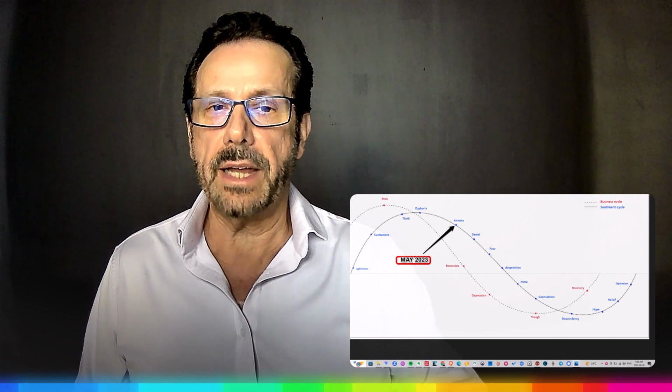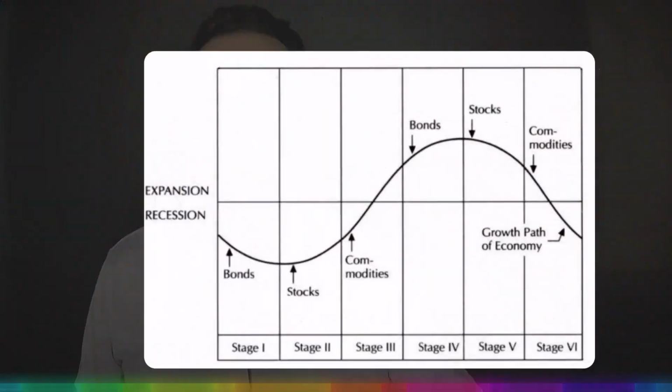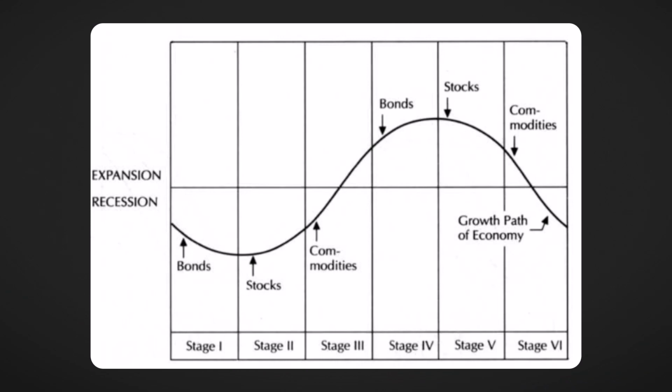So I don't buy into that philosophy. If anything, history has proven it's very dangerous. Now, this is from Martin Pring's model, where we are in the cycle. And obviously, we're in stage 6 here, where commodities have turned down. The economy is still growing. We're not in a recession, but we're getting pretty close. So obviously, it's going to dictate where the asset allocation is in the model, right?